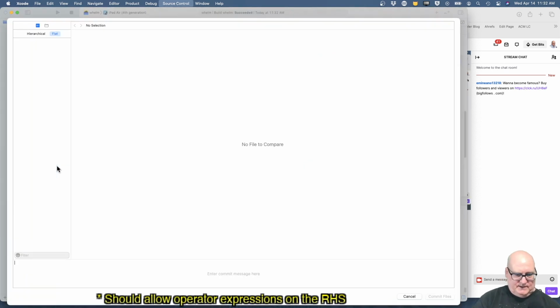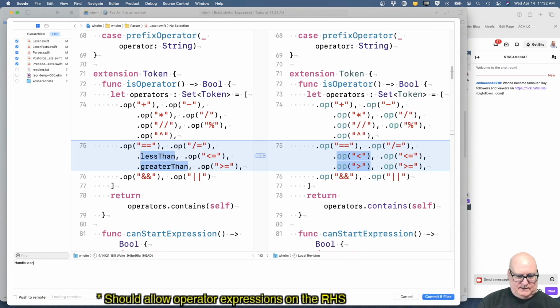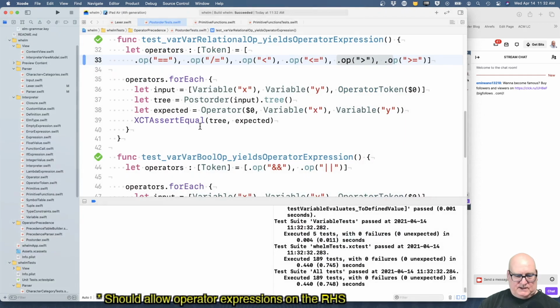We'll commit this. Handle less than and greater than, convert to token.op. I wasn't very consistent on messages.